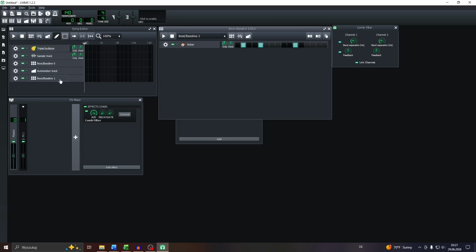For example, if you have a beat, for instance, or a sample track that has been customized here, I can't play it due to copyright reasons, but here through the beat bassline editor, for example, let's say you have a customized beat, you can leave that audio track here, that component, without removing it, but clear it, right? So which would basically remove all your changes and edits and clear its content and customization.